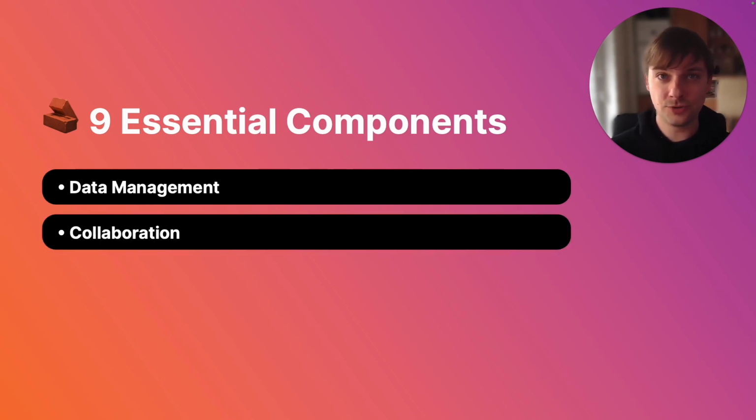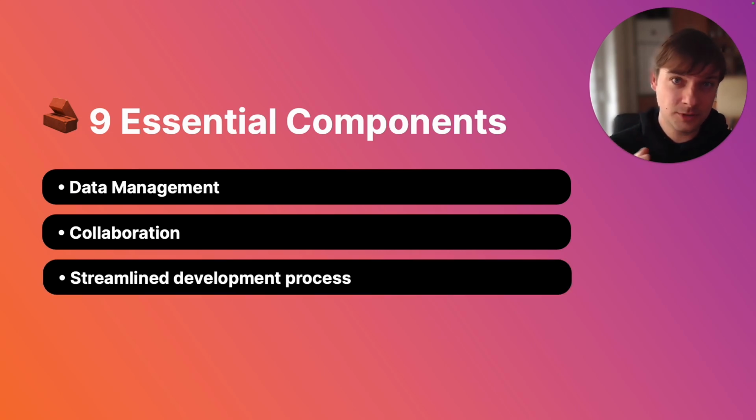Next one is collaboration. This one is not a technical one. IDPs need to ensure and foster collaboration as well. So you provide a centralized platform where developers, operation teams, and stakeholders can collaborate effectively. This is the main goal of an IDP. This platform should offer feature-rich documentation so that you have efficient knowledge sharing and efficient communication between various teams. IDPs need to promote cross-functional teamwork, reduce silos, and encourage a culture of collaboration and innovation.